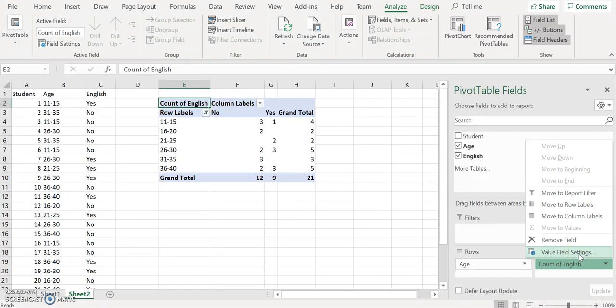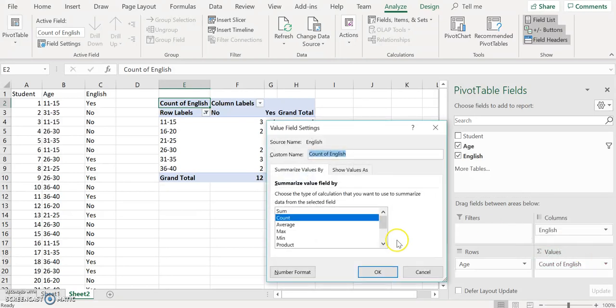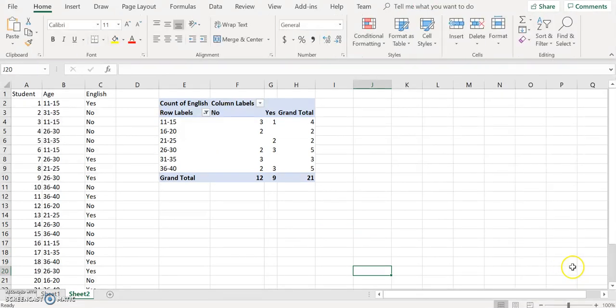If that happens, select the drop-down arrow, value field settings, and then change from sum to count. But since this was categorical, it did automatically choose count for us. And so we have our two-way table.